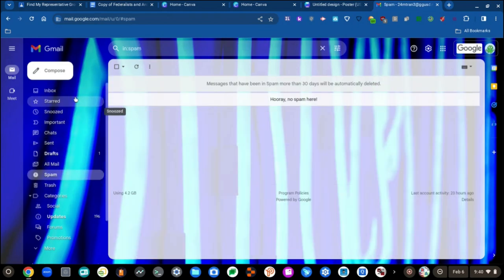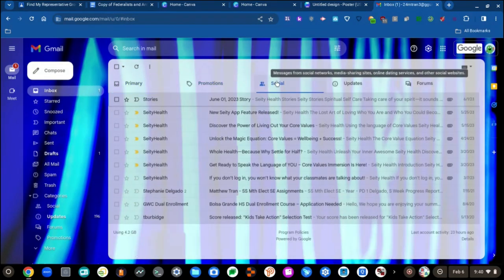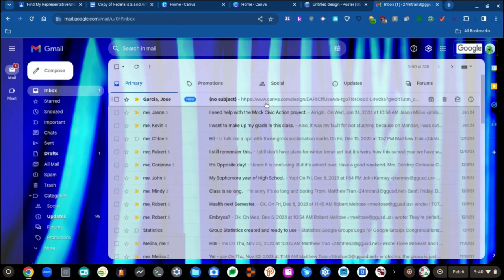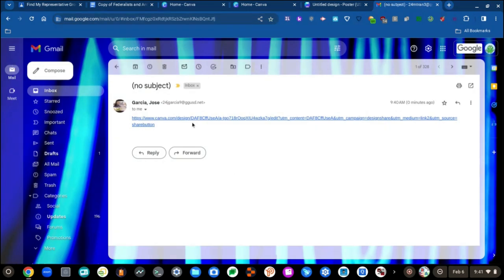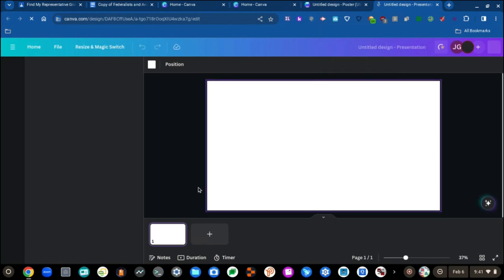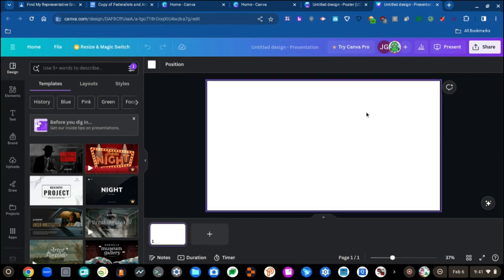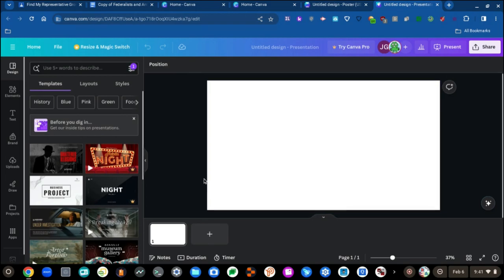Wait, do anti-federalists believe in three branches of government or no? I'm pretty sure that was federalist. Oh, I thought it was this one. I don't even know if that's good. This one sounds better. Yeah, Federalist Papers: it is evident that each department should have a will of its own. Split.